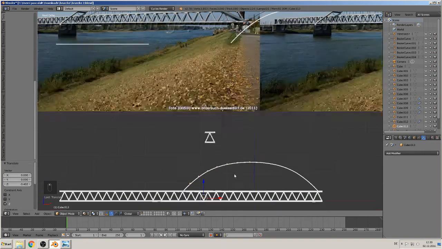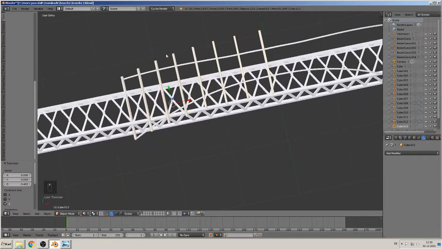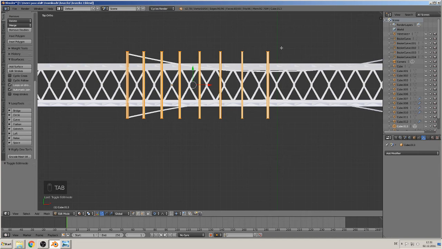So we have them now there, and you see there are some that stand over. So we can fix it manually, or you can do it with proportional editing. That's all possible. In this case, we can try it one time. I never did that before, but we will see.